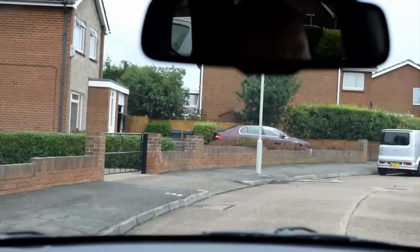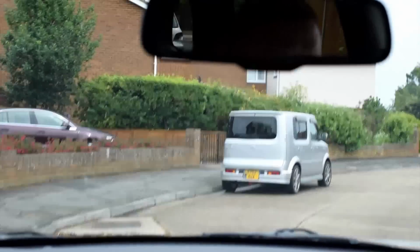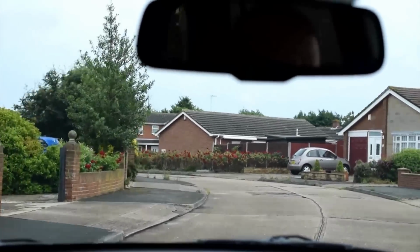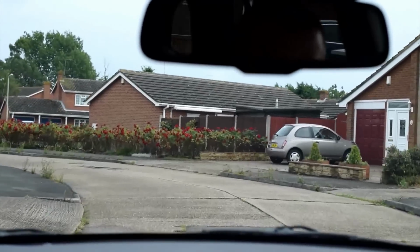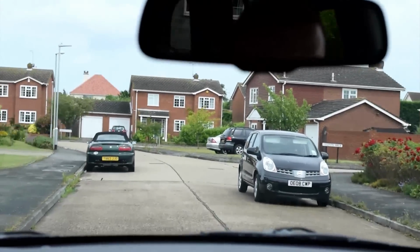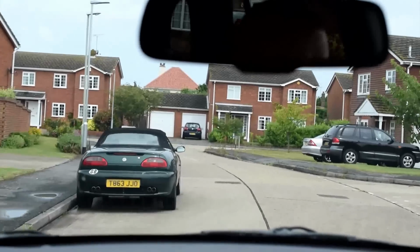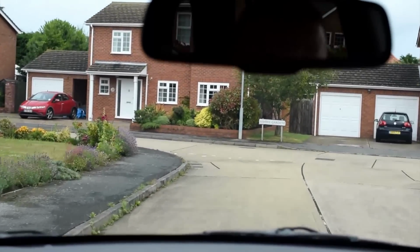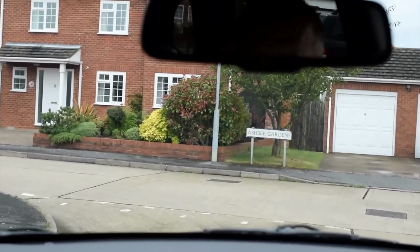What sort of car is that? It looks like it should be a toy car. Back to the delightful Ashby Gardens.